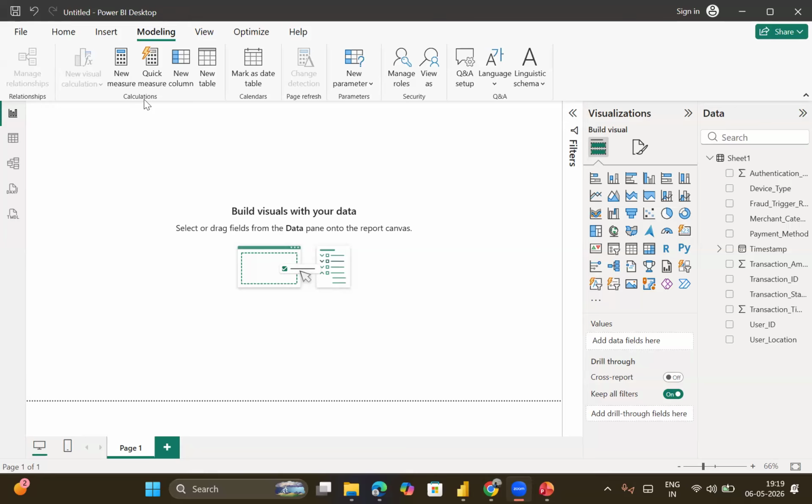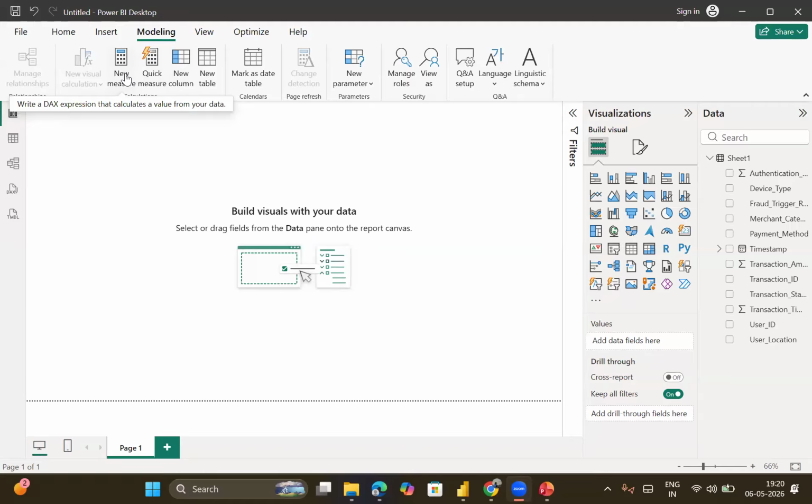When you require one single output, you have to click on this new measure. So new measure means whenever you just want one single output, like the average profit value or average sales value, anything like that.